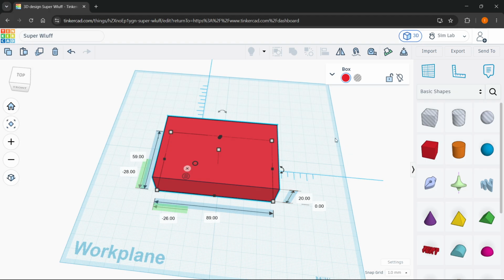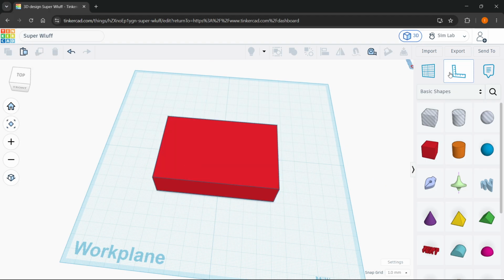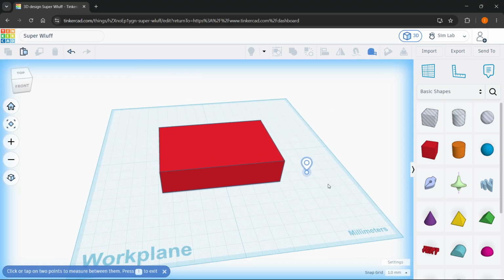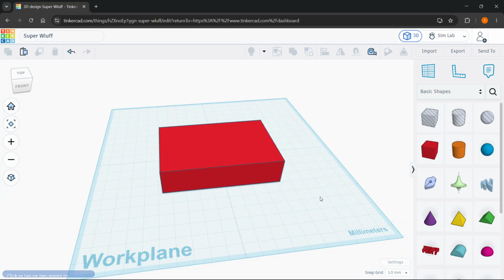Now, if I remove this, you also have the option to use this ruler tool, or of course not the ruler, but the measure tool. So if you press I on your keyboard or just click on here, it's going to trigger this, and you can go ahead and click basically 2 points to measure between them. So you can just click on over here, for example, and it's going to snap to grid. If you have this enabled, click here, and there we go, you have your measurement. And of course, you can then move this around and stuff like that.